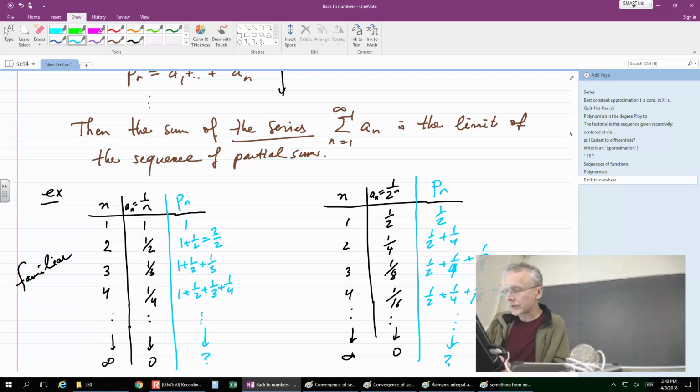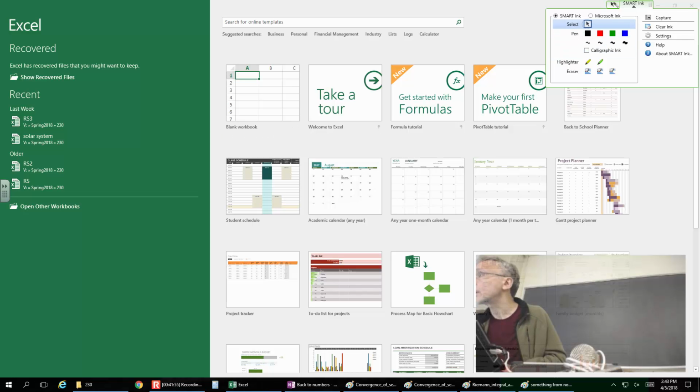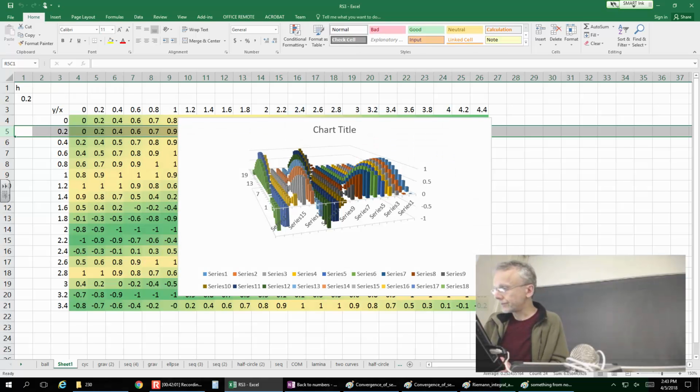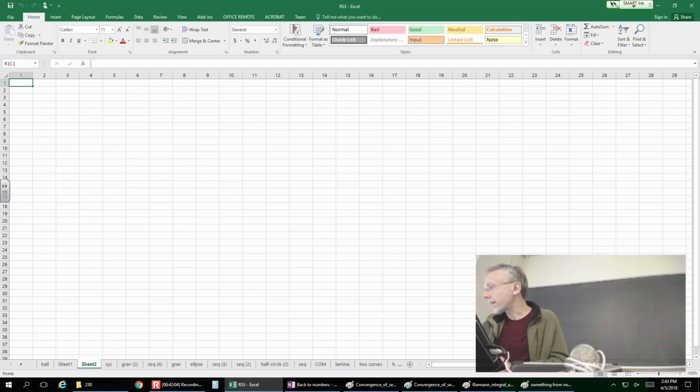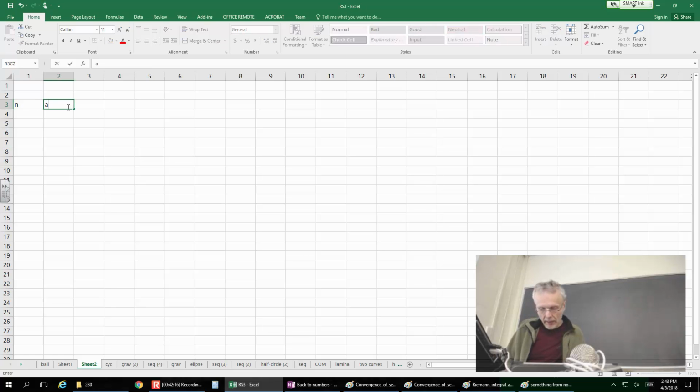Well, let's not try to guess. Let's just go straight to Excel and carry this out. I'll have my n's here. This will be n, or let's make it capital N, and I'll put P_n here. I'll start with 1, and then each entry is equal to the previous element plus 1. So that will take care of the n's.